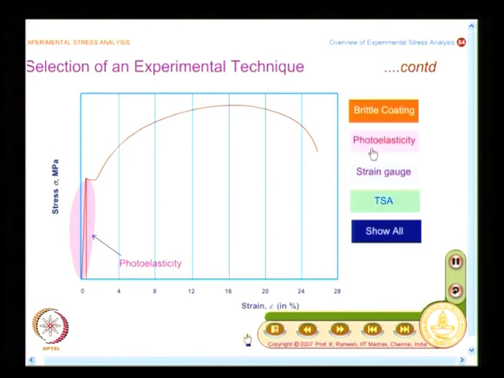Currently, we are only looking at photoelasticity. So, you will get this information for the elastic region, and the moment you come to strain gauge, we have seen currently you have techniques which can measure even 0.5 microstrain. That means almost close to 0, and you can also go to the plastic region, about 10-12% of strain, and you can easily measure with strain gauges.